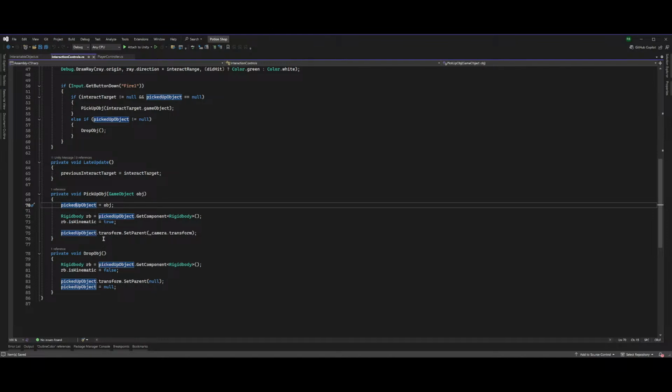So, since it is kinematic, I'll probably actually disable that, because I don't necessarily want it to interact with other things.